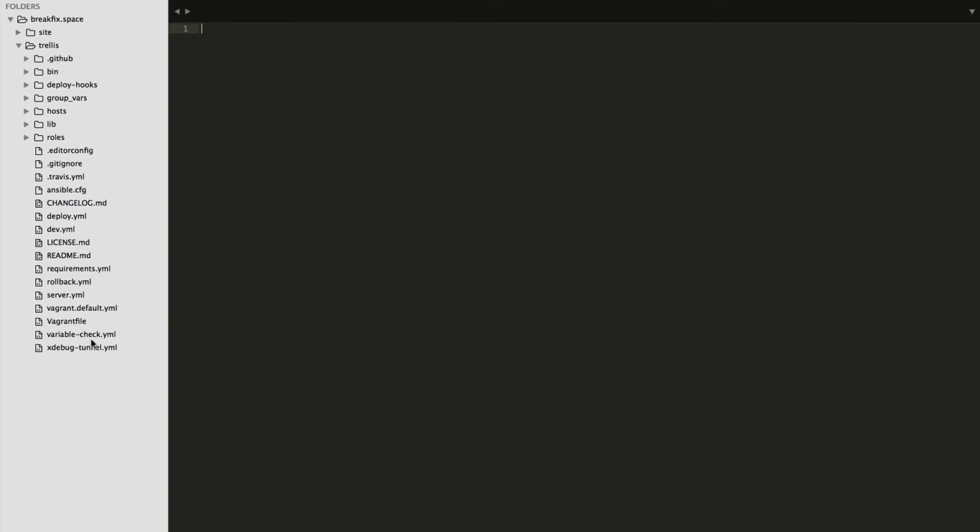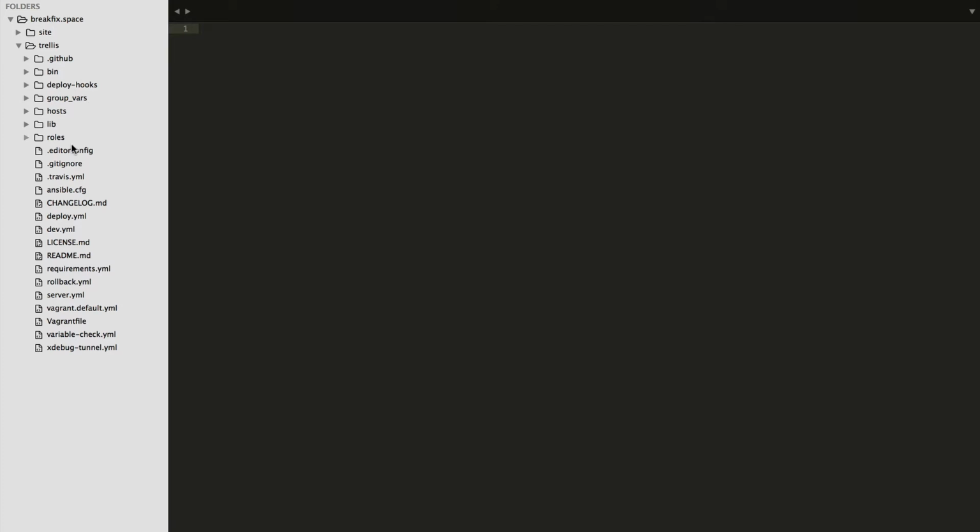And this is where you're going to see all of the Ansible related files. Everything from the eventual staging host IP address, so your DigitalOcean server IP address, is going to be contained in here, your deploy hooks that tell your deployment command, your provision commands, to do certain things on the server, to install certain things in certain places.